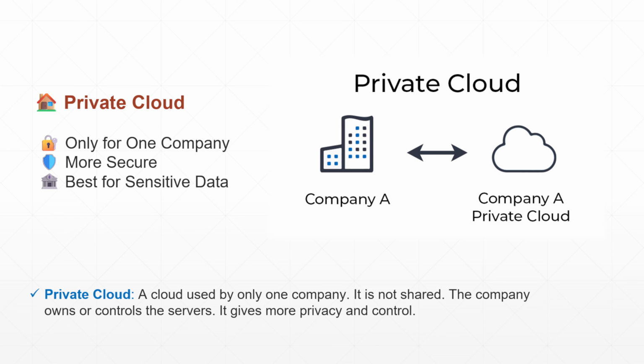So, let's say you are running a hospital. You need to store patient records safely. You don't want to risk sharing space with others, right? So, you use private cloud. You control everything. You keep the data safe. So, again, private cloud is owned. Only one company uses it. It gives full control and strong security, but it costs more and needs management.